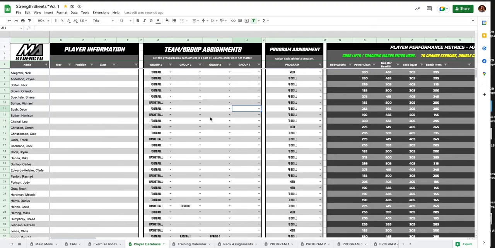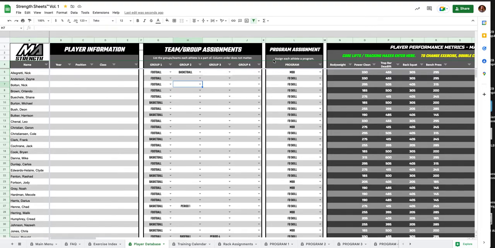As long as they are allocated to all the groups that you want them to be, like if they're in the football team, they're also on the basketball team, they're also in period 3 class, they're in all those groups. So if you ever wanted to pull up those groups training, football may be training, basketball may be training, period 3 may be training, that athlete's name will fall underneath that, and you'll be able to set the groups that way. That's what's important under team and group assignments. All you have to do is erase it, press the delete button if you want to delete it, and you can add and take away. Remember, these drop downs are literally from the same group menu on your main menu.